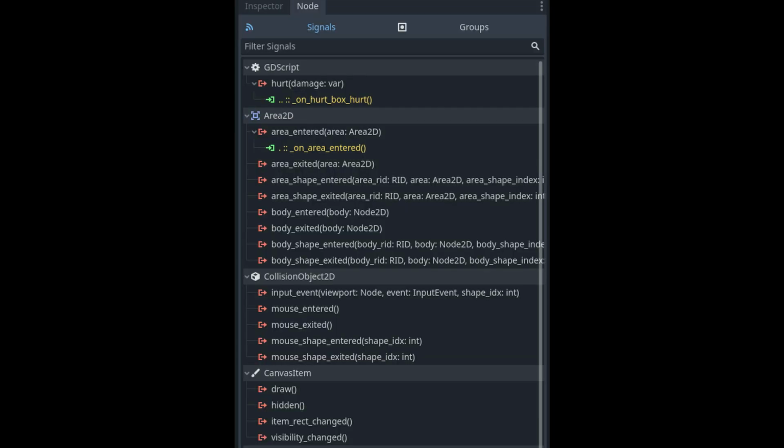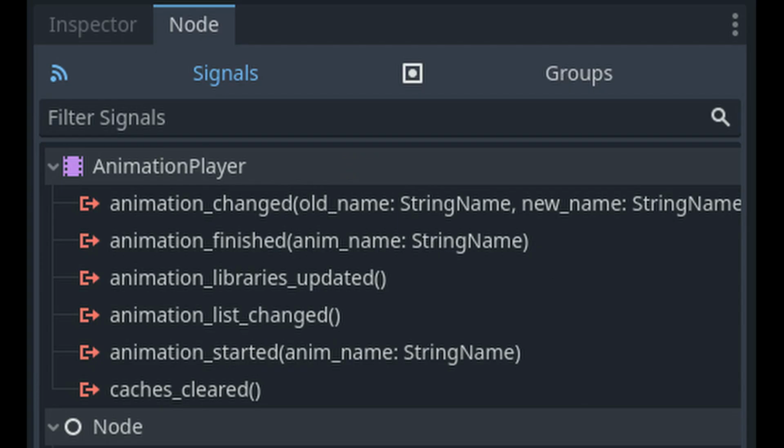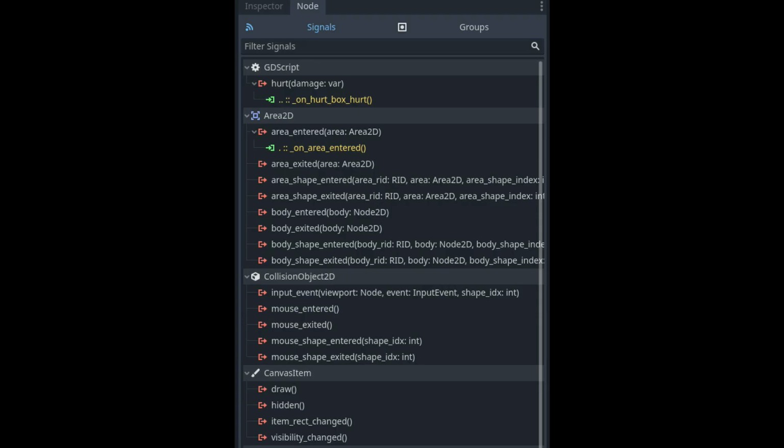In the tutorial, we used something called signals, and I wanted to go over them again with a bit more detail. A signal is a built-in condition that can trigger a function in another script. In our example of an Area2D, we used an area entering into another area condition. But each node will have many unique signals. It will also inherit any signals from its parent type.